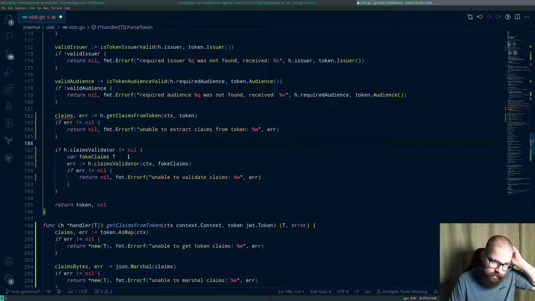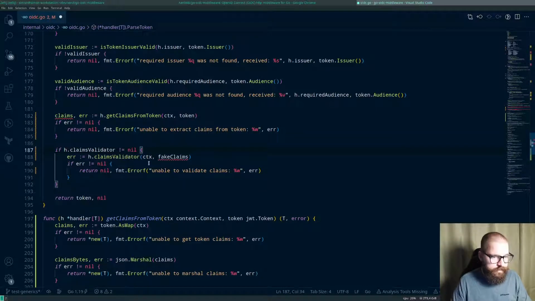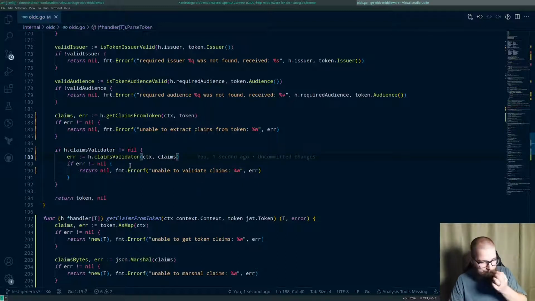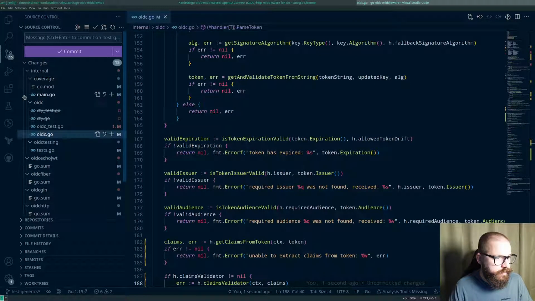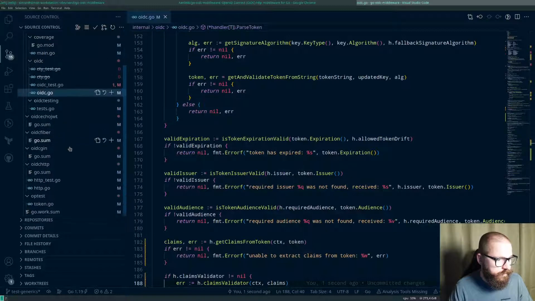Now we have the claims, and we can use these claims in the validator. That's nice, we've been able to remove lots of stuff. I like that.